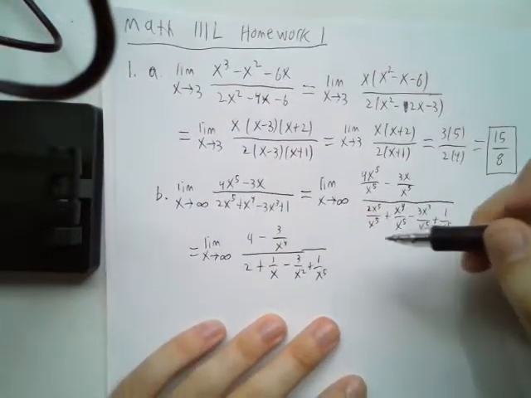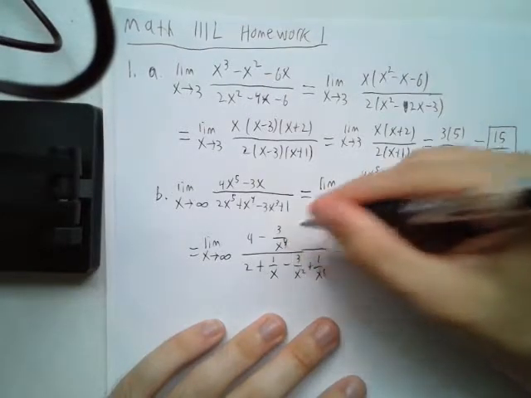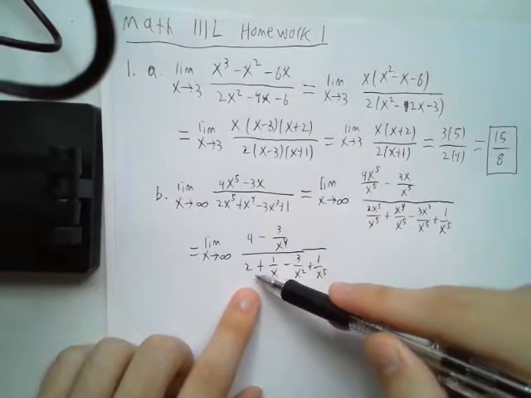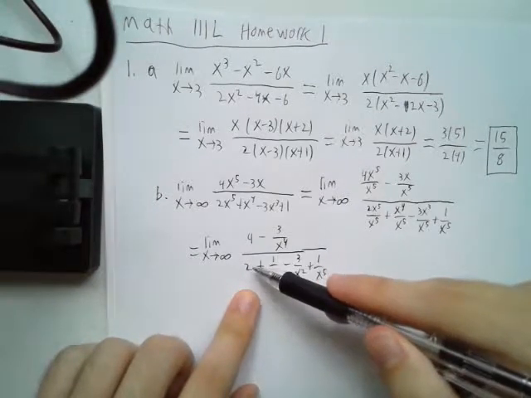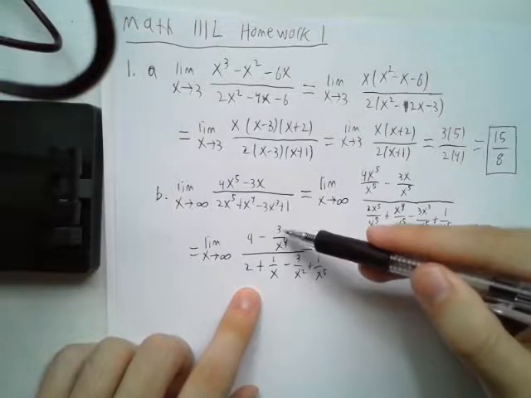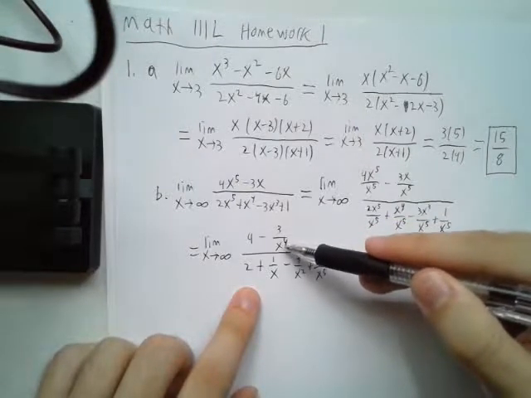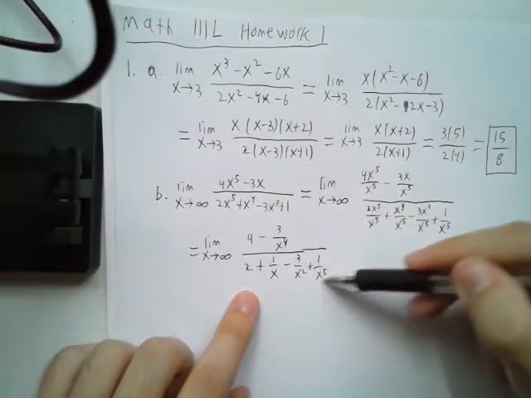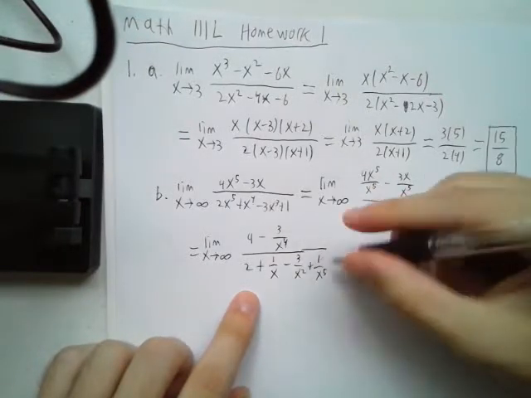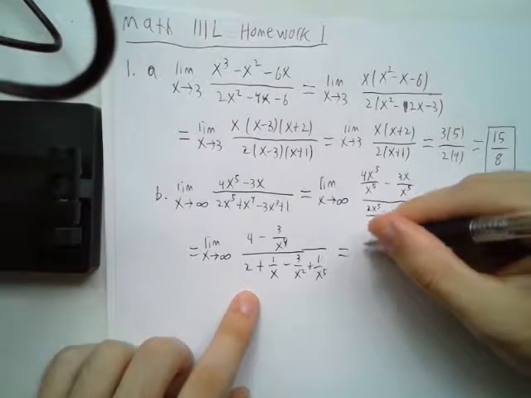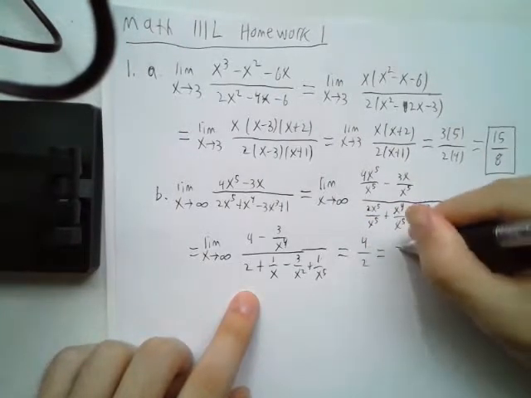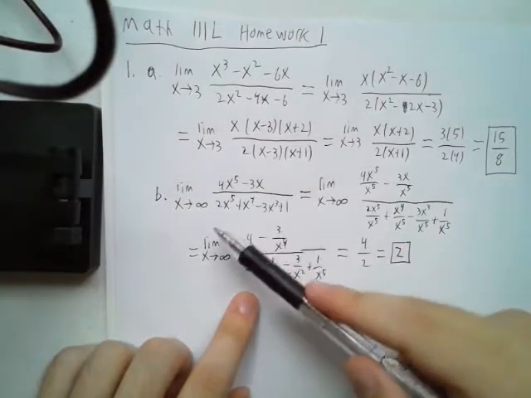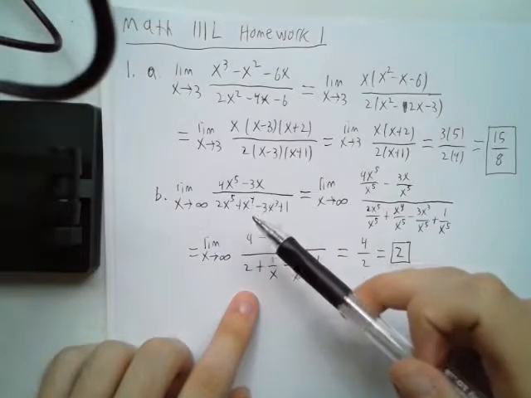Now we can use our properties of limits to distribute the limit to both numerator and denominator. The 4 and the 2 don't have any x's in them, so those are left alone when we do that. But everything else is a constant divided by x. And as x goes to infinity, we're dividing by bigger and bigger numbers, so these quantities all go to 0. And we're just left over with 4 divided by 2, which is 2. And again, we could also have seen this immediately from the coefficient trick if you prefer to use that.